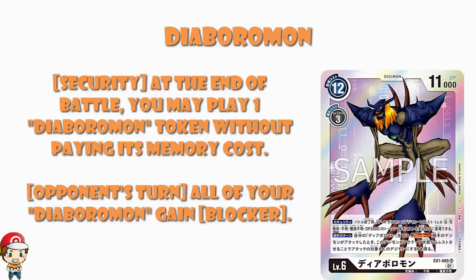At the end of the battle, you may play one Diaboromon token without playing its memory cost, and the usual deal here, it's a 6 white Digimon with a memory cost of 14, 3,000 power, Megaform, unidentified type, unknown attribute. We've seen Diaboromon tokens before, and this is brilliant. Now, there is another thing we'll get to in a minute.